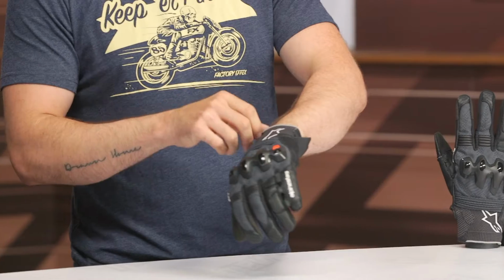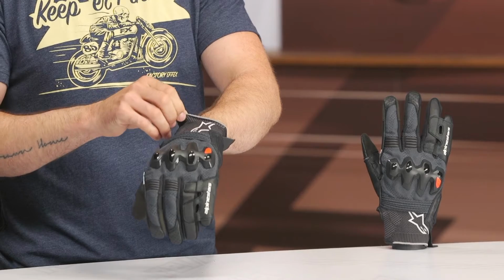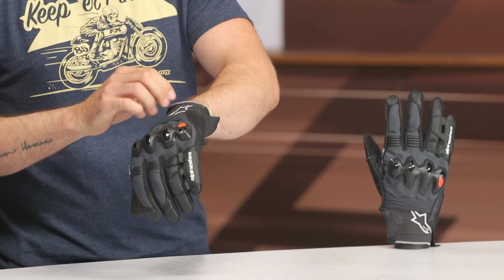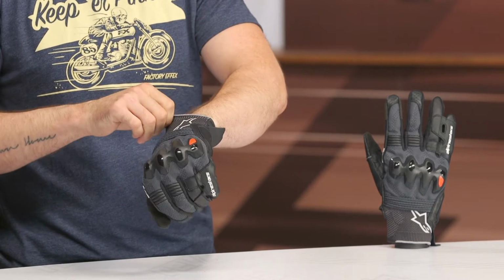Starting at the wrist, we've got some Rideknit material right here. It's flexible, it moves very well, it makes entry very easy, but I'm worried that this is going to fray and kind of start falling apart over time with regular use. I've had that happen in the past, but this Rideknit material is pretty stout, it's pretty strong, so maybe it'll withstand the abuse that I certainly provide for my gear.